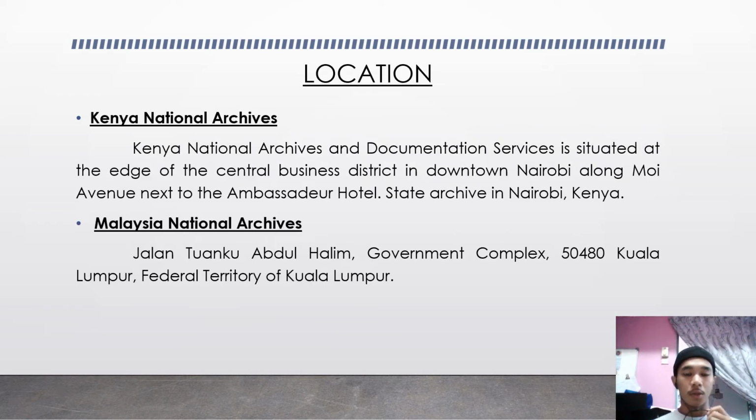After that, we continue with the location of the Kenya National Archive and the Malaysia National Archive. For the first, the Kenya National Archive and Documentation Service is situated at the edge of the central business district in downtown Nairobi, along Moi Avenue next to the Ambassador Hotel. And the second, the Malaysia National Archive is at Jalan Tengku Abdul Halim, Government Complex, 50480, Kuala Lumpur, Federal Territory of Kuala Lumpur.